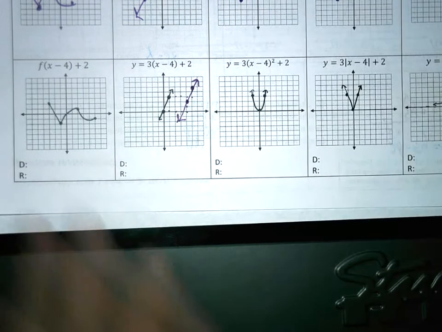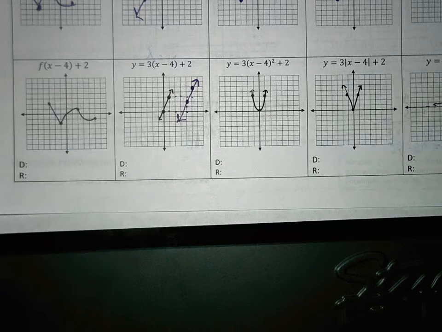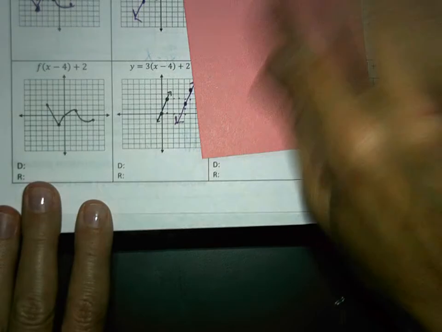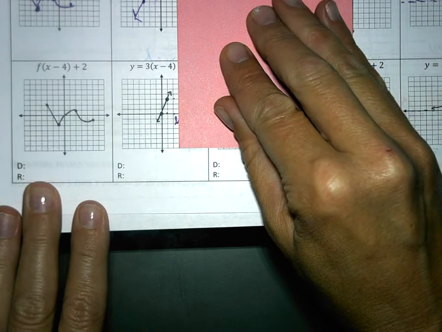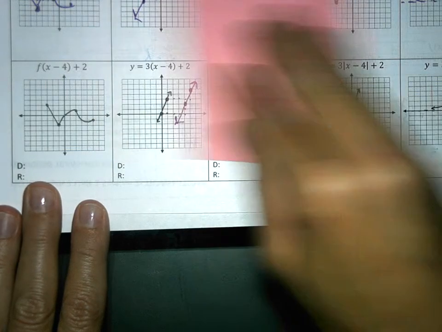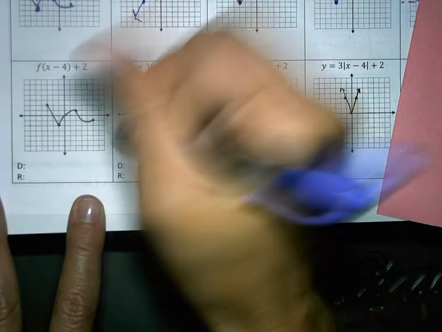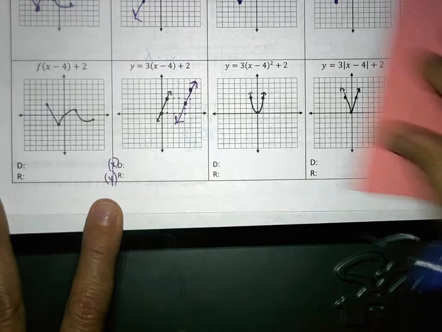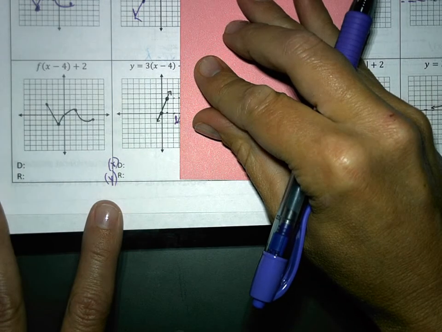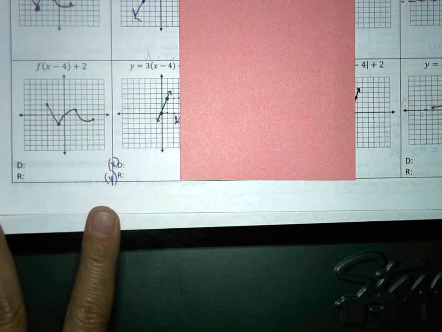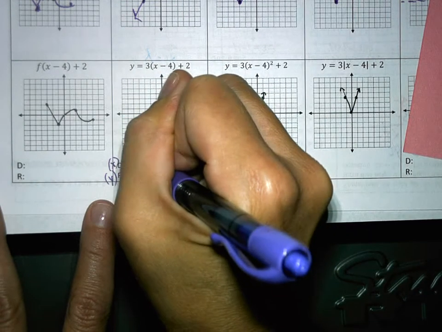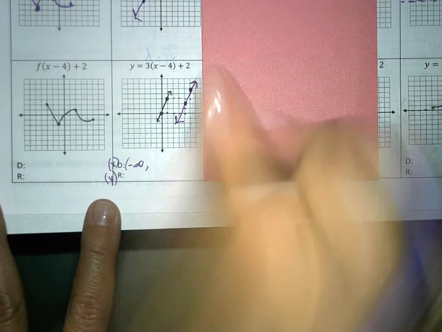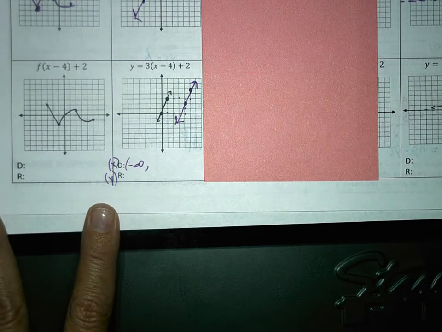Okay, so don't worry about the black graph. We're only looking at the purple one here. And so if you still have your cards, you could take this out and look. So for the domain, remember domain is our x. And if you forget, we can put like an x by domain and a y by the range. So since there's an arrow there with the x, that means it's going to start at what? Negative infinity. And then as it continues on, it has an arrow at the right side of the graph, which means it's going to go to positive infinity.